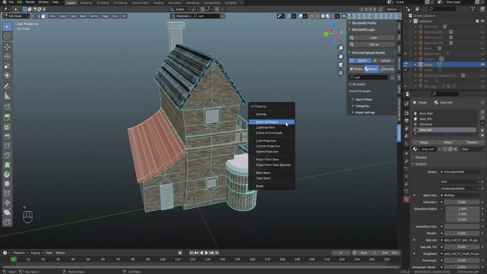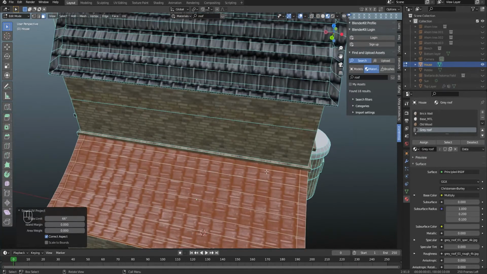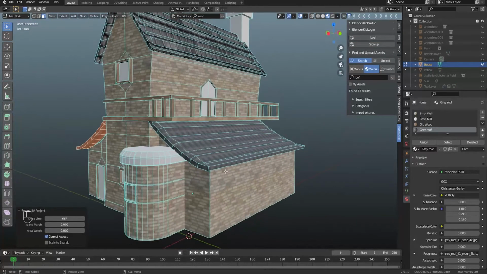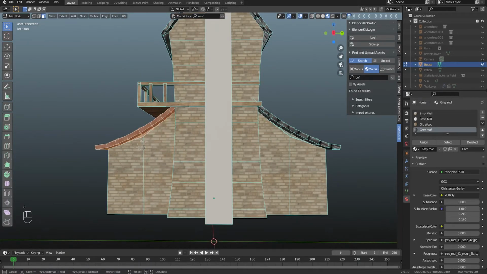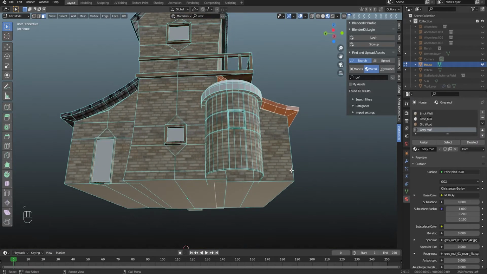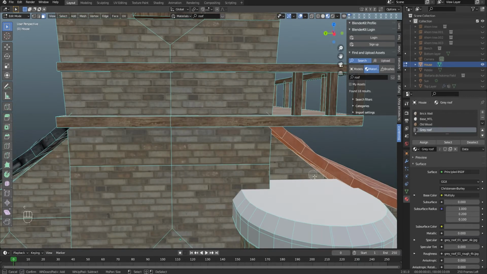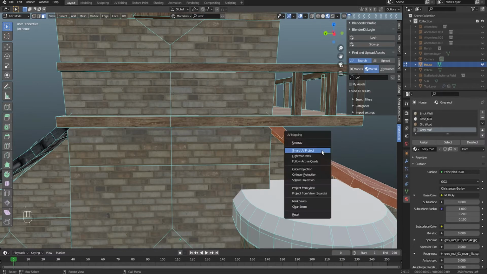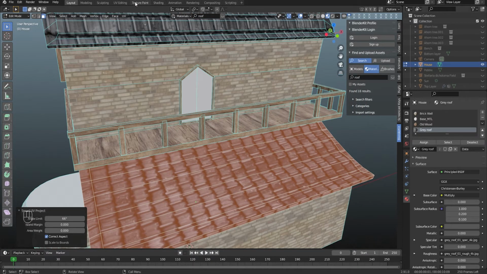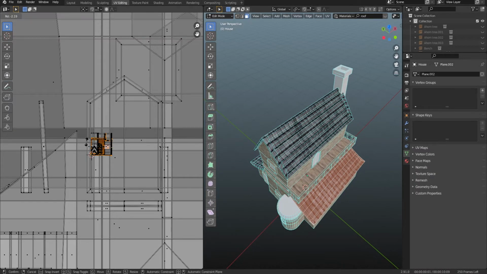Now U, Smart UV, and this one as well. C, Smart UV, and let's go to the UV panel, rotate it by 90 degrees.